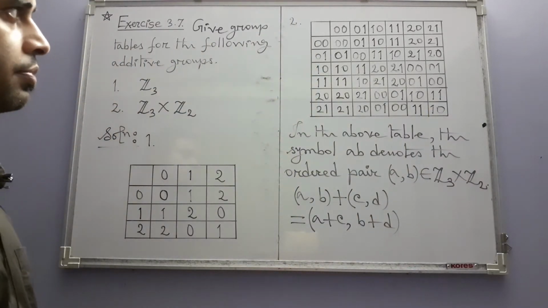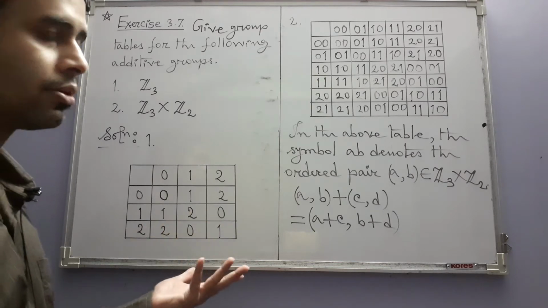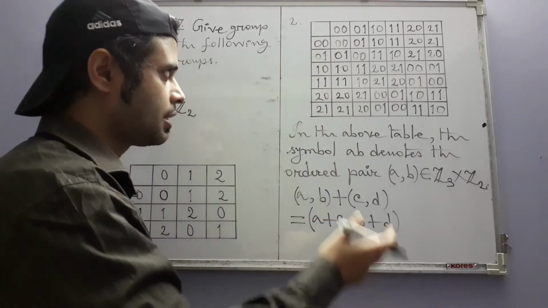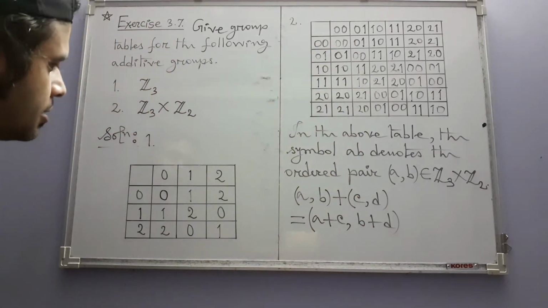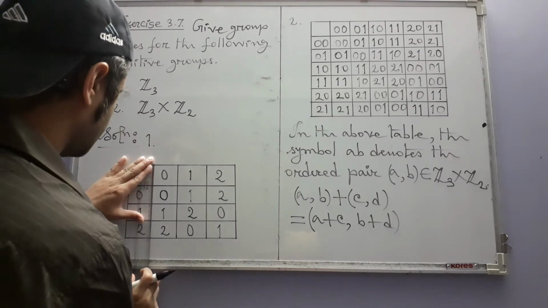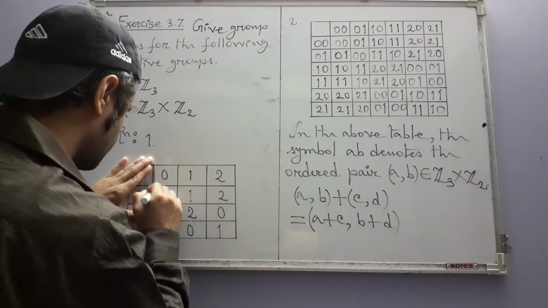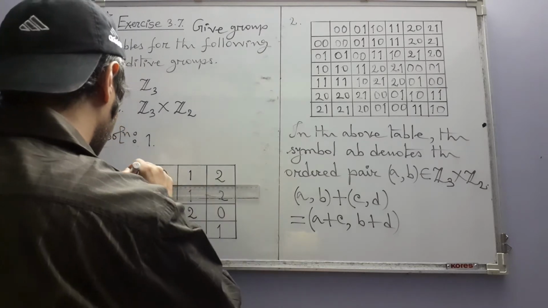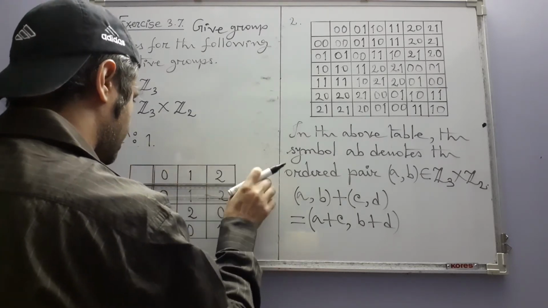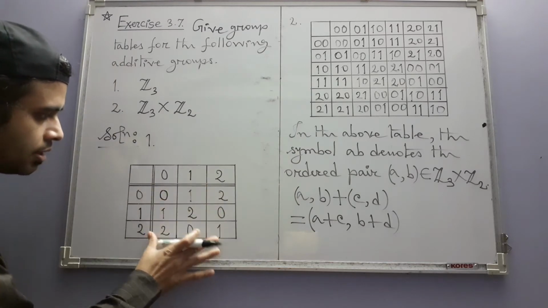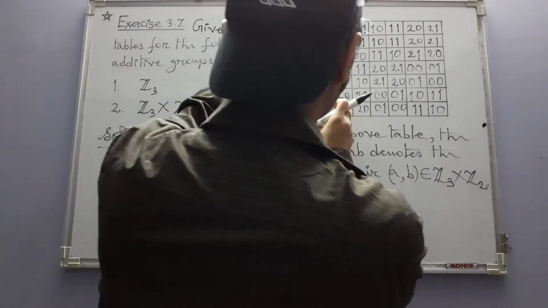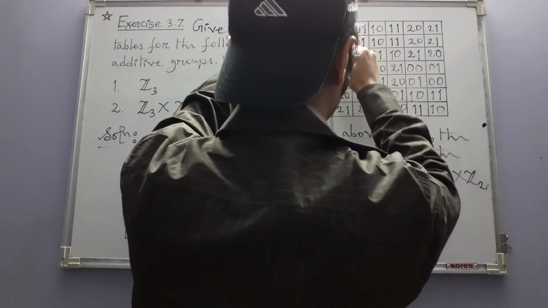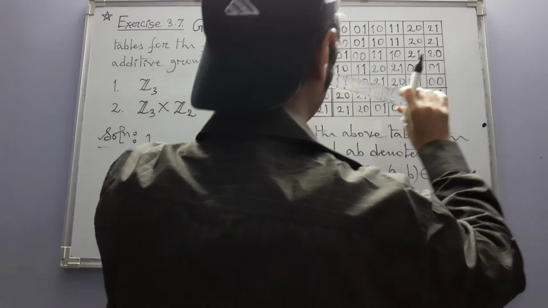So this is the composition table. It is also known as composition table sometimes. We compose two elements and the results have been shown here. You can see that in these tables the first row and first column have been reserved for the group elements themselves, and the actual calculation is in the rest of the table. So depending on how many elements the group has, you can guess the number of rows and number of columns.